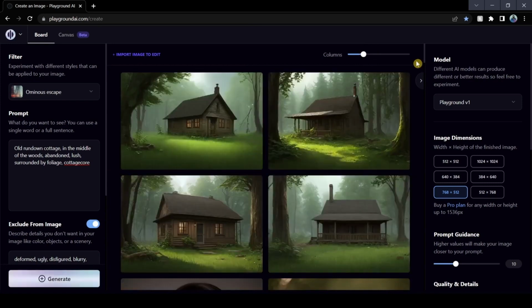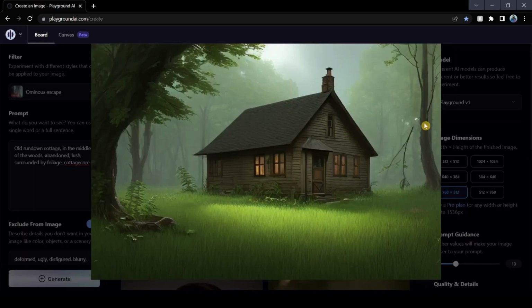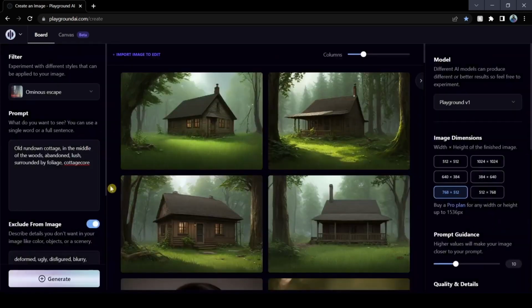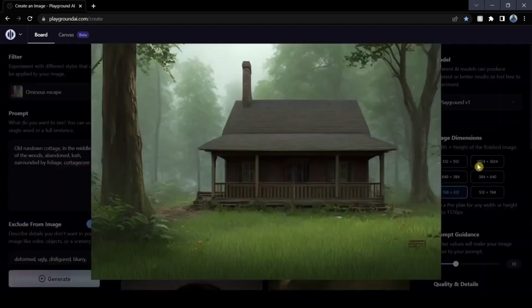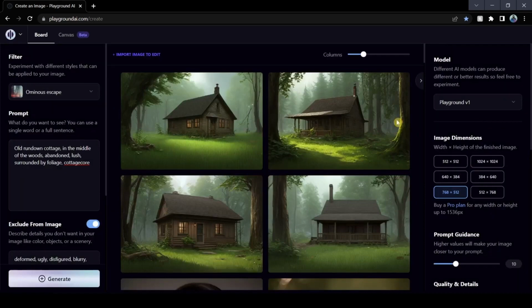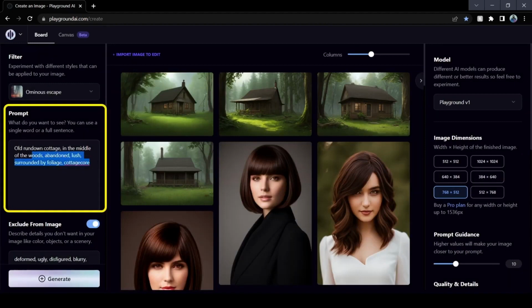There we go. Now we have a creepy looking cottage in the middle of the forest. Now let's try something creepy at a distance. This cottage already looks really creepy. Might as well generate other images that are creepy as well. I will go with creepy doll, harsh lighting, dark background, indoor creepy chair and eerie.